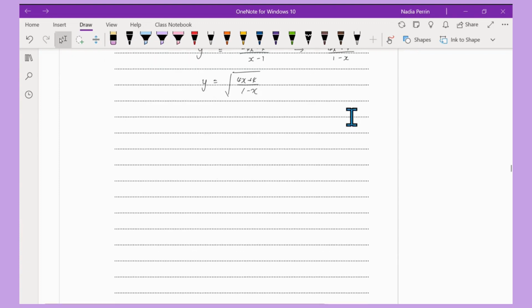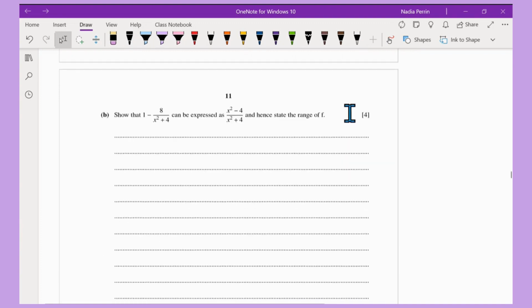So moving on to our next question. Show that you can write that expression on the left as the one on the right. And then we're going to work out the range. The first thing is reasonably easy to do. When we have 1 minus 8 over x squared plus 4, our aim is to make a common denominator, and the common denominator is going to be x squared plus 4. If you think of that 1 as 1 over 1, you're really just cross multiplying. So multiplying that up is going to be x squared plus 4, and then the 8's still there. And then you just tie it up and it drops out straight away.